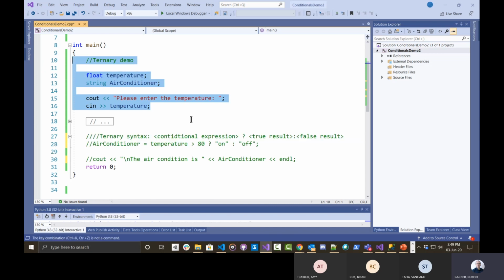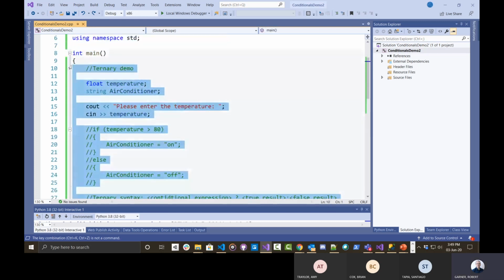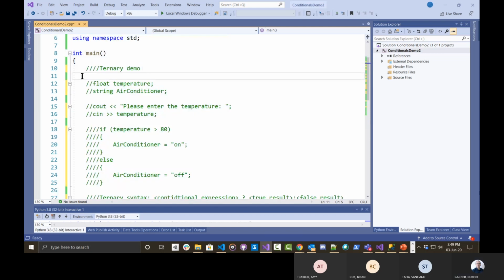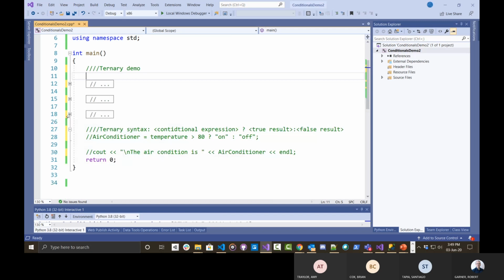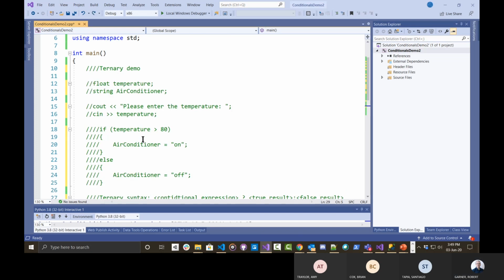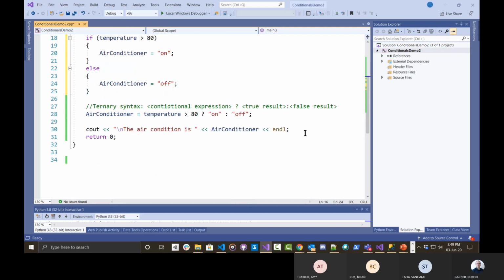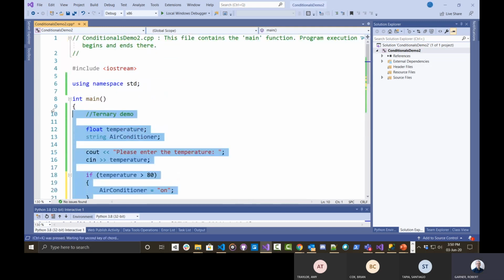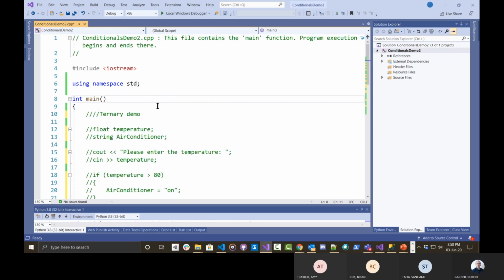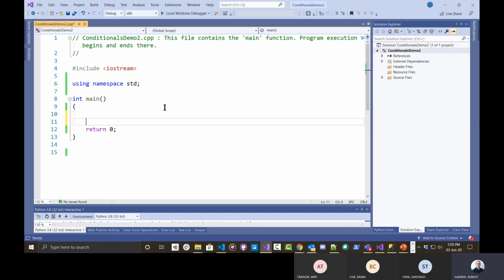Actually, I'm going to delete it so I can start fresh. Another format that we can use is called a switch statement.